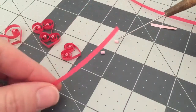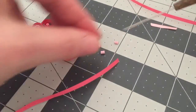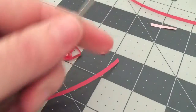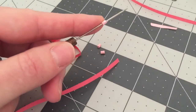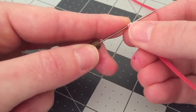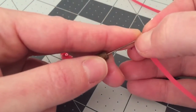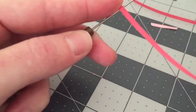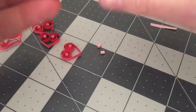So what I'm going to do is attach each of these pegs to each end of the 6-inch strip, and I think it's easier to do that by putting them right back on my needle tool with a tiny dot of glue. And again, it's always a good idea to rip the ends of your quilling paper that you're planning on gluing. That gives little fibers something to attach onto. And you don't have to roll this part yet, just get it to stick there just for a second. And then you can take it off and move to the other side.